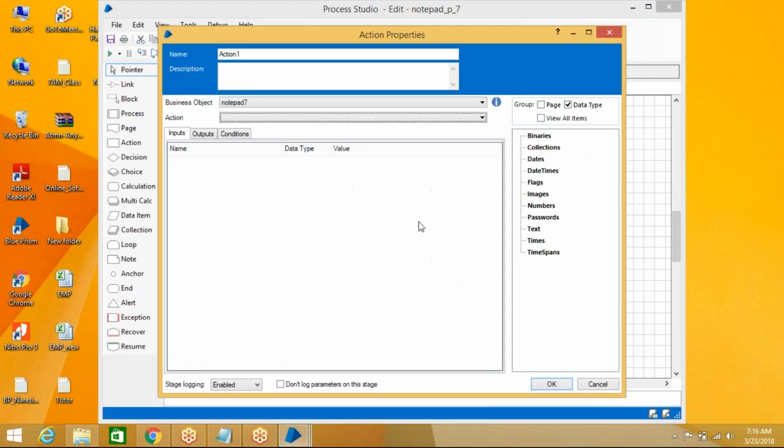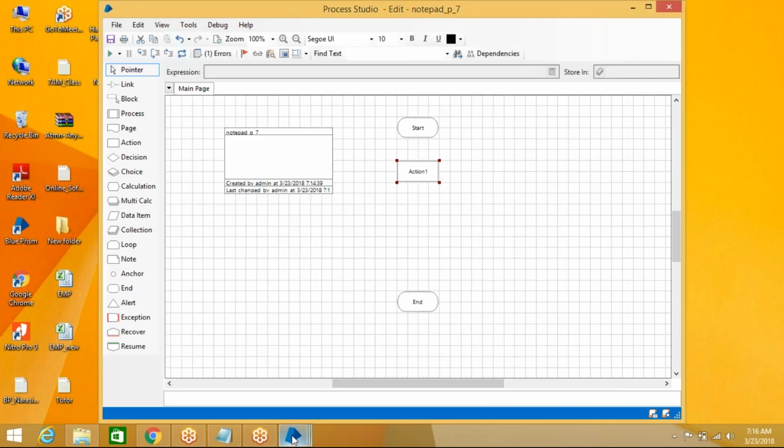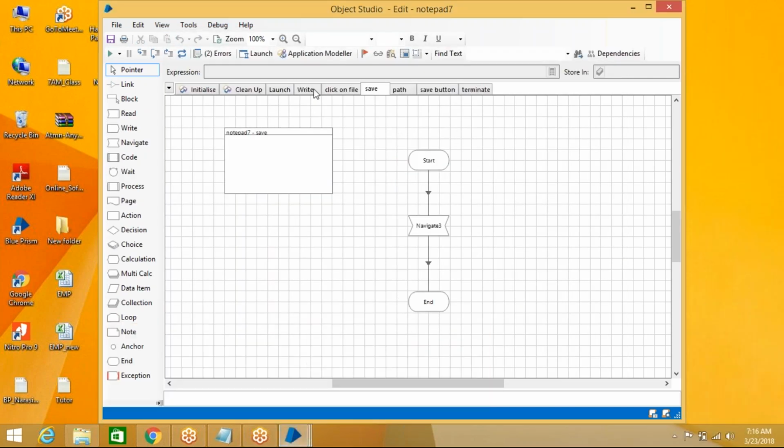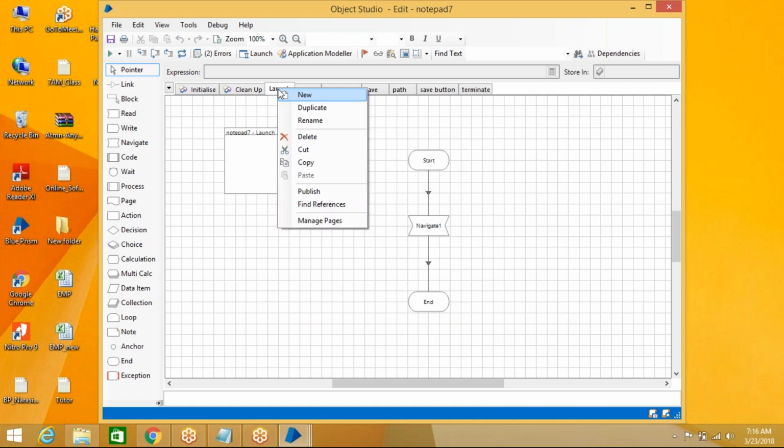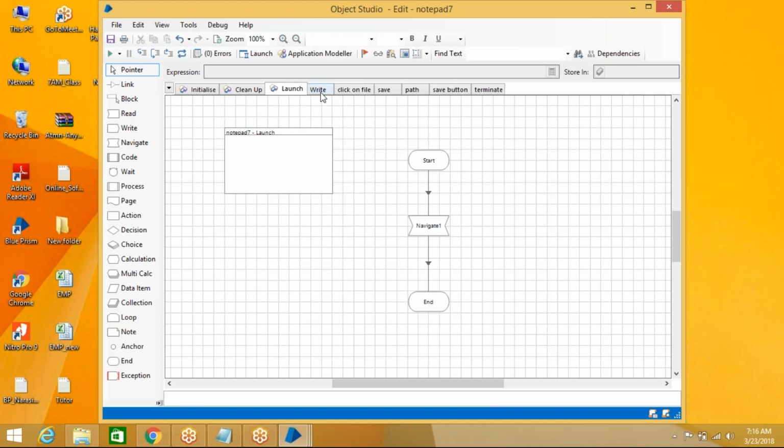Just a minute. Close this. Come to object studio and launch. Right click. We have an option, publish. Whatever actions you need to use in your process studio, those actions you need to publish. It's not mandatory to publish each and every action.